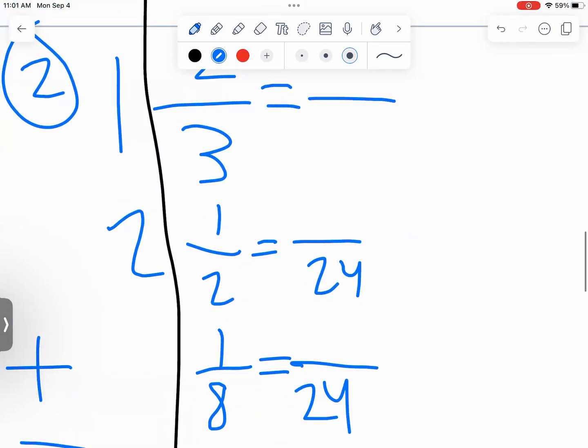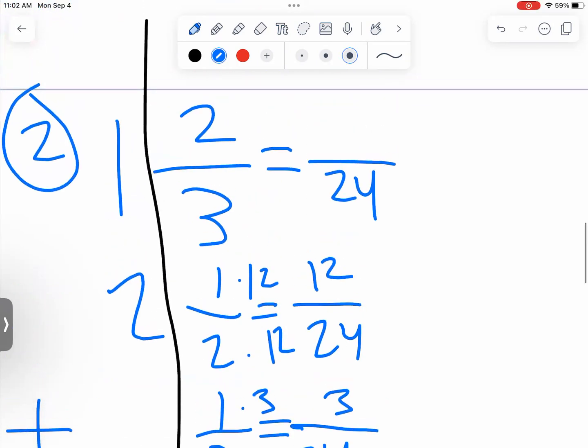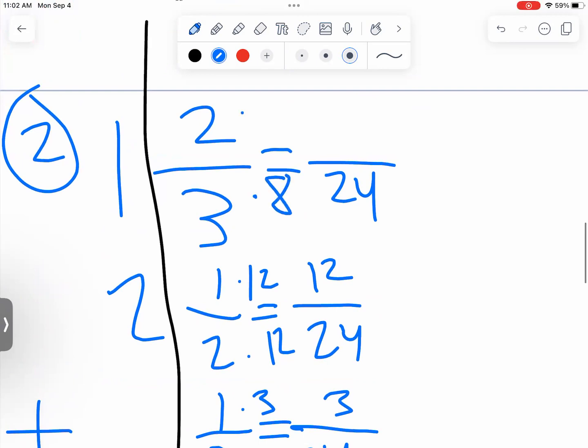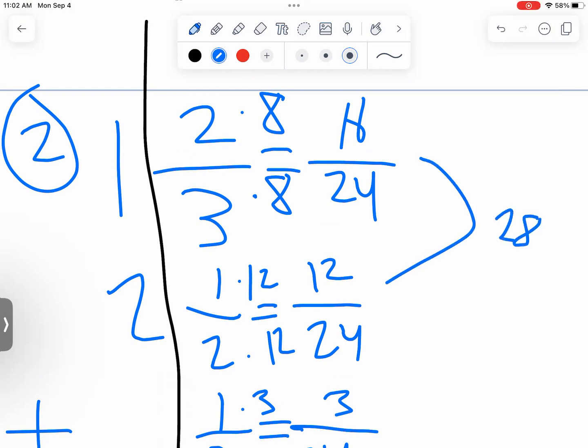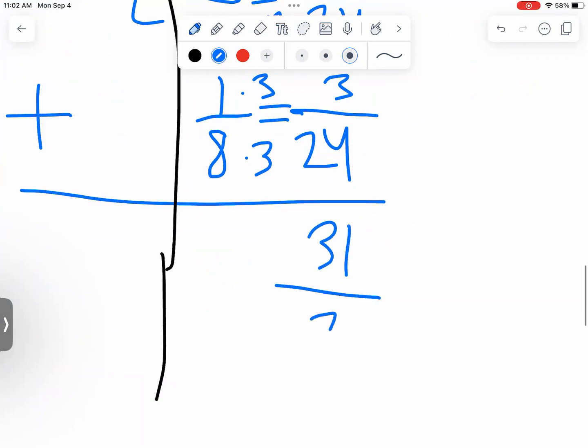Okay, 8 times 3 is 24. Same on the top. We get 3 over 24. 2 times 12 is 24. Do the same on the top. And then 3 times 8 is 24. And do the same on the top, and you get 16. So we'll add our numerators. 16 plus 12 that's 28, right? So it's 28. Plus another 3 is going to give us 31 over 24.